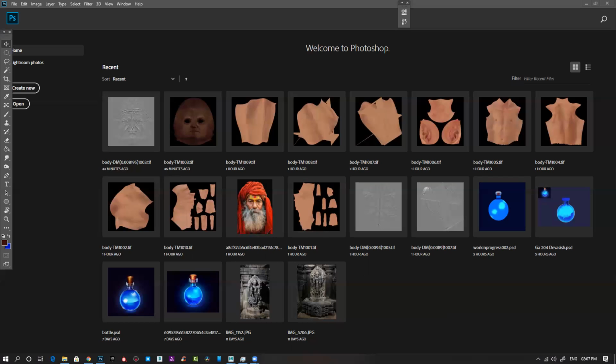HDS is ZBrush Basics, and HSM is hard surface modeling. For hard surface modeling, you can use this system without any issue. HSM one is fine, two will be fine, but three might give you issues because in three we start using Substance. That time it will give you issues.